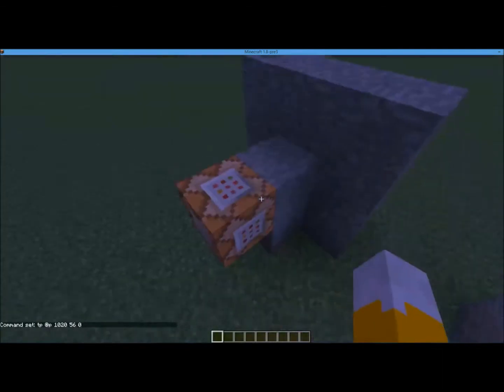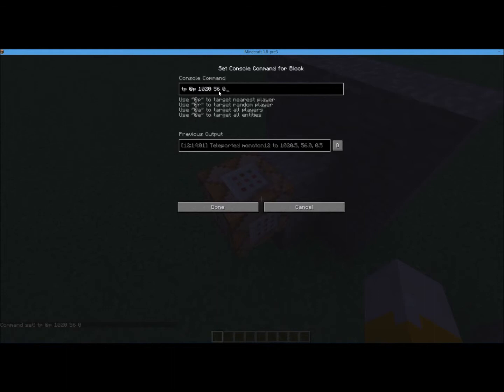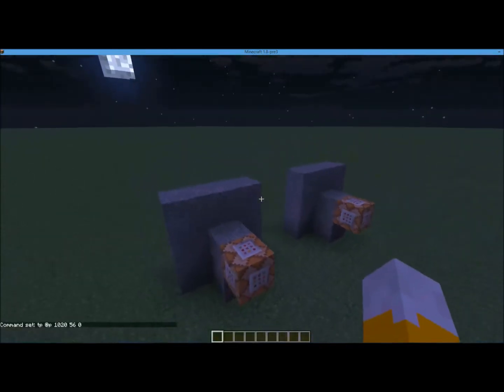So yeah, that's how you do it. Coordinates there, there, and there. 3 sets of coordinates. You have the kind of thing, and @p and @r and @a and @e, and you can also put the person's username if you want to just do it to one person in particular. So yeah, that's it. And then TP, obviously, you know what that means. And then this is what it outputs down here, and it tells you the time that it outputted it. And then it'll say teleported, and your username, and then the coordinates. So yeah, that is how you use command blocks.